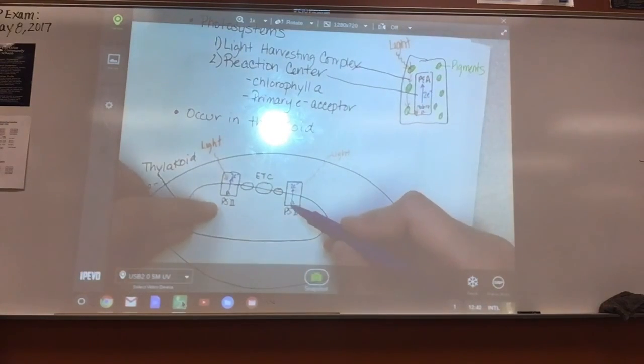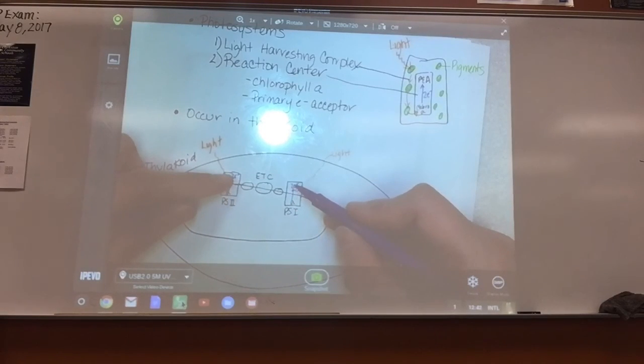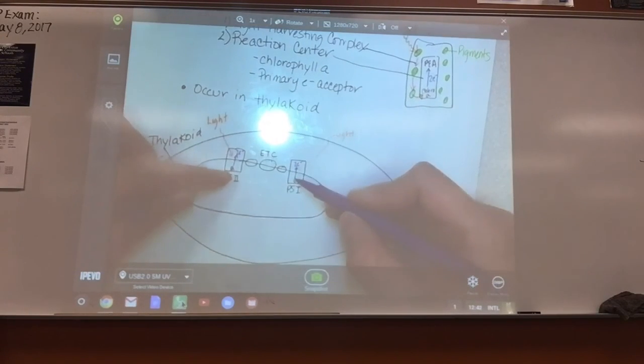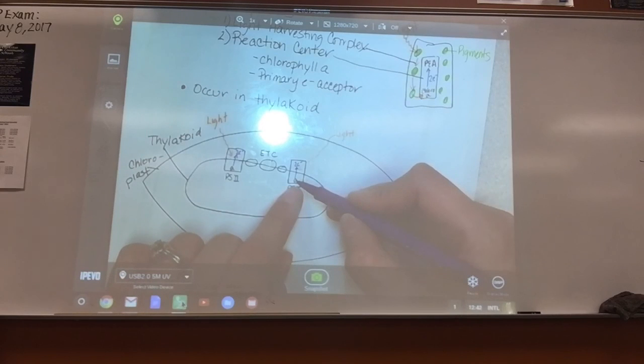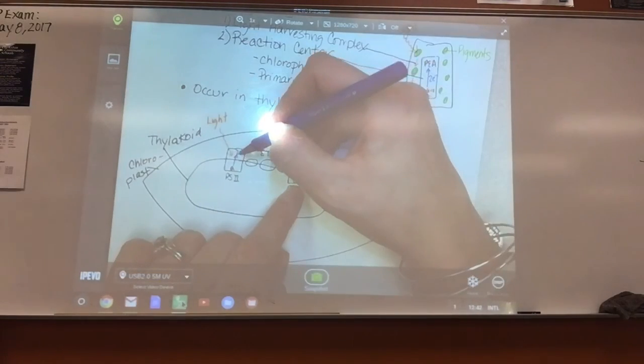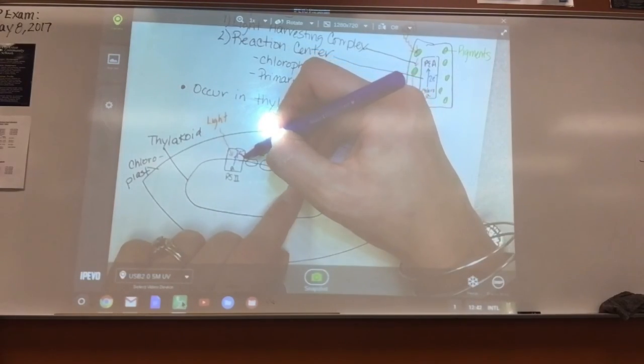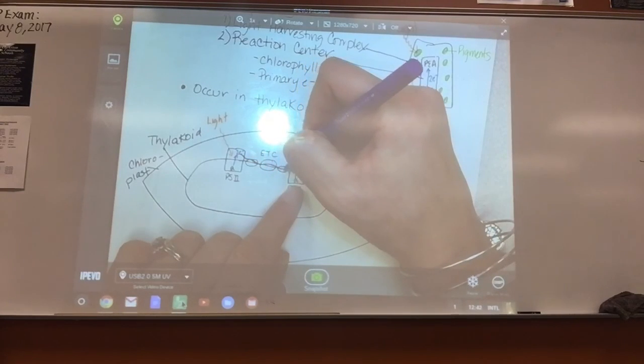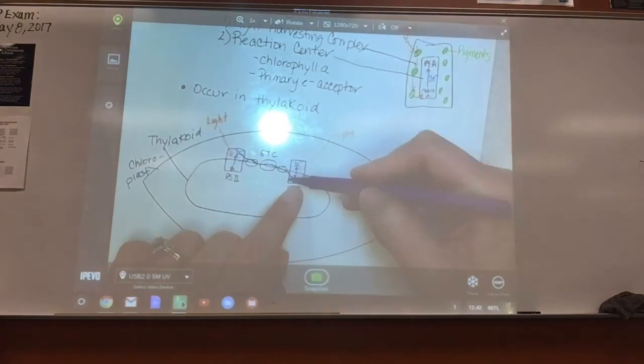So when we say that oxygen is a product of photosynthesis, the oxygen comes from the water, right? And the electrons go to chlorophyll A. So then the only other electrons we have to account for are the electrons here that got excited. They don't stay with this primary electron acceptor here. What eventually gets these electrons? It's an electron carrier called NADP+. These electrons come over here and this becomes NADPH.